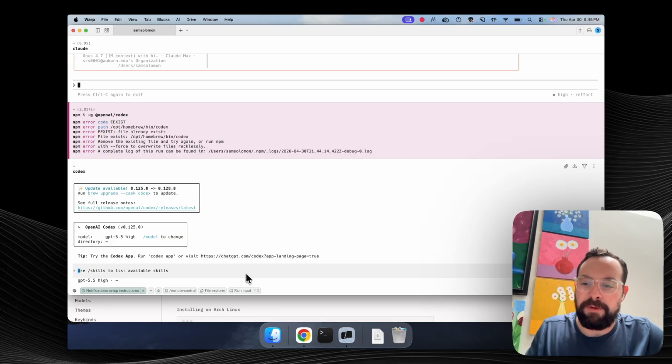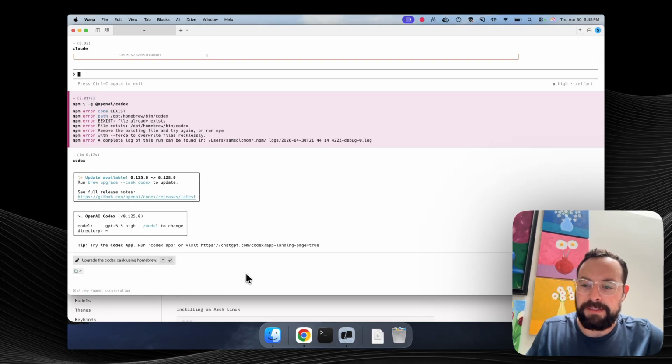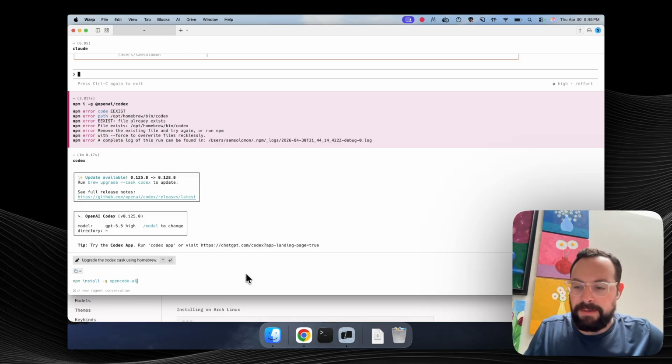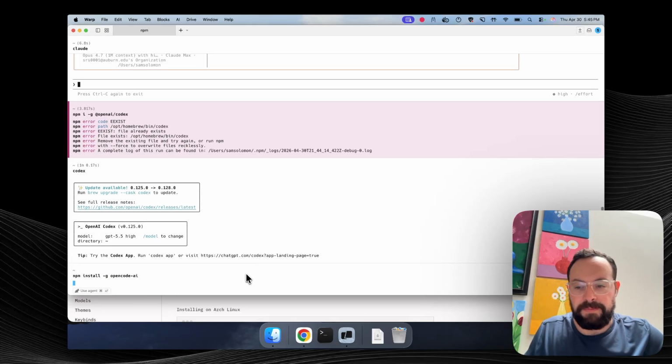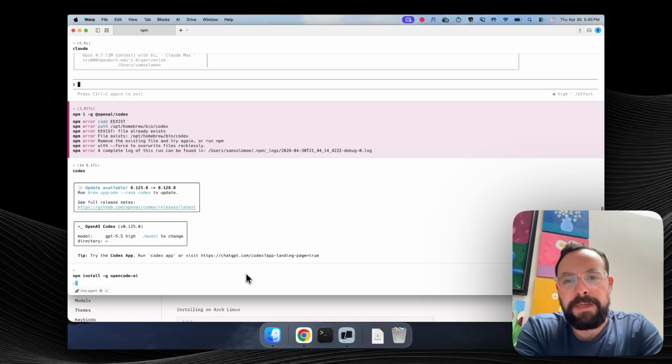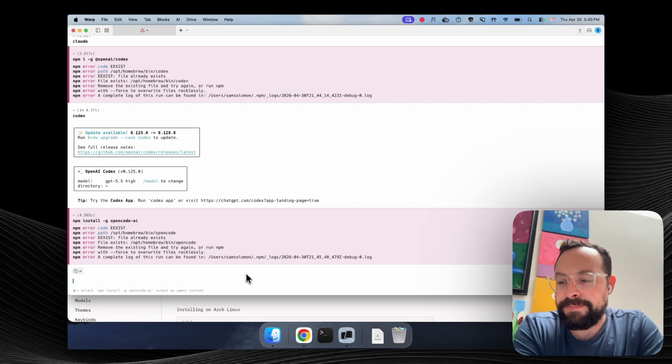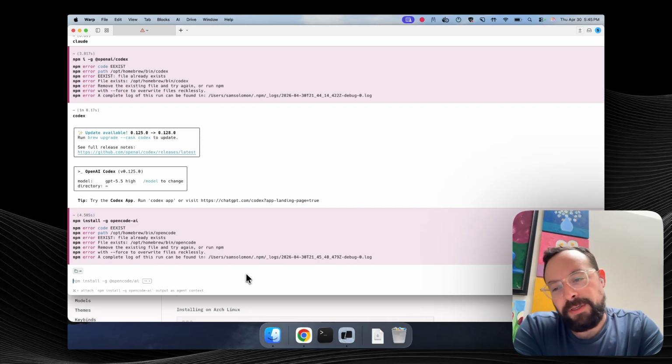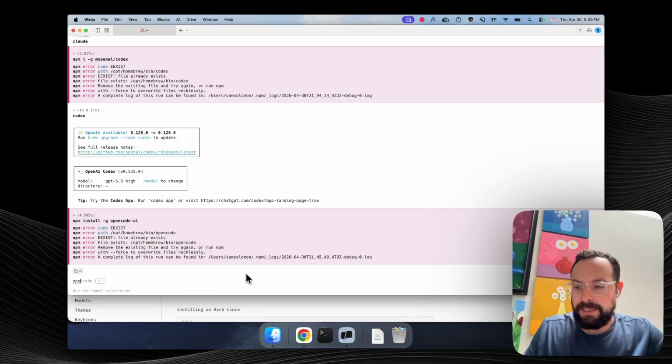Same thing, remember? Right now I'm in the Codex CLI. I'm going to hit Control C twice, and it's going to close it, and we're going to go back to the terminal. If I was going to install OpenCode, and I'll show you what OpenCode looks like, again, it's not going to let me do that. That's okay.